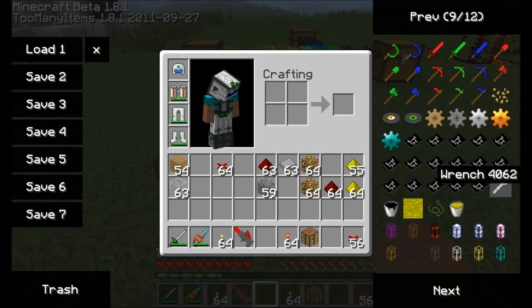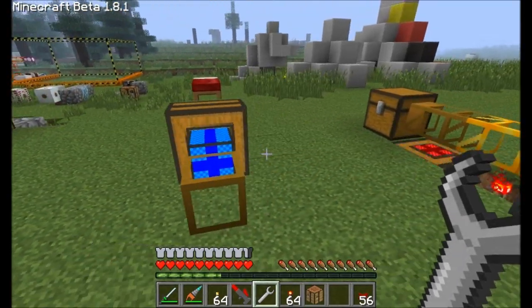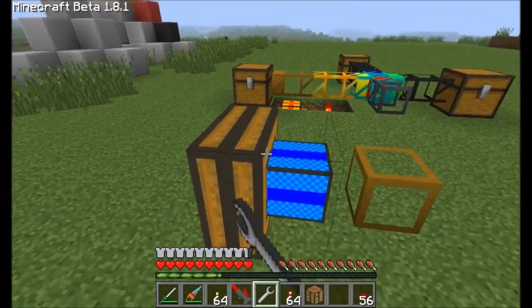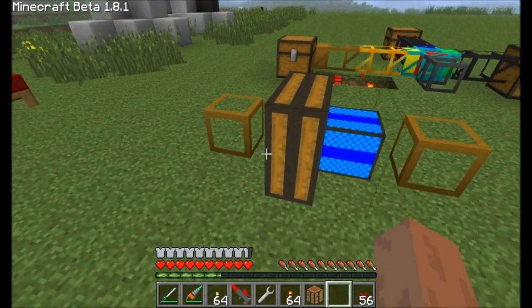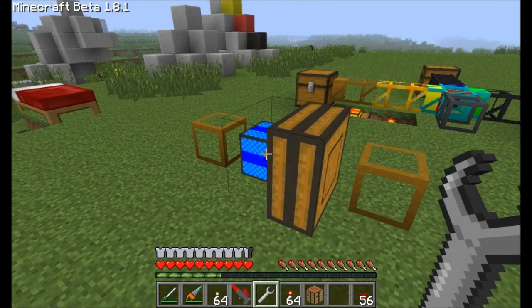You should also note that if you have a wrench in your hand and you right-click, it will reorient the engine to the nearest item that it can find that it can activate on. And right-clicking again doesn't do anything because there are no other items nearby. However, if I had another wooden transport pipe for some reason, say right here, it would alternate between the two. This is true for all engines.